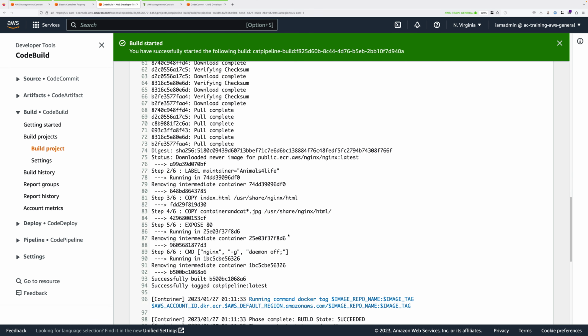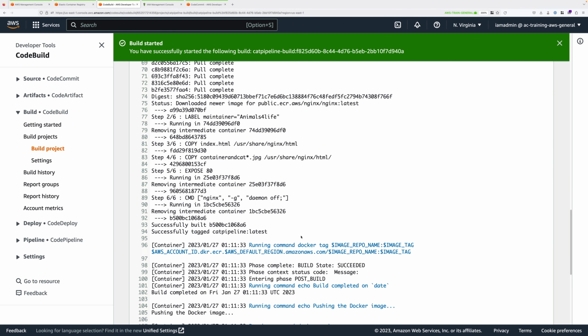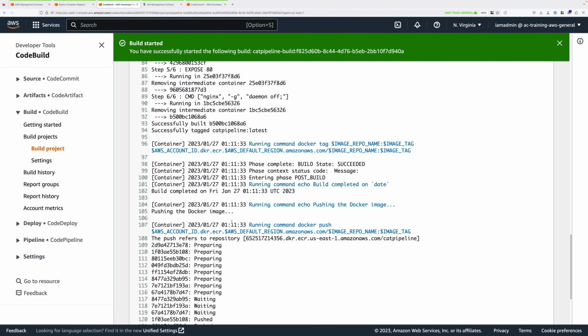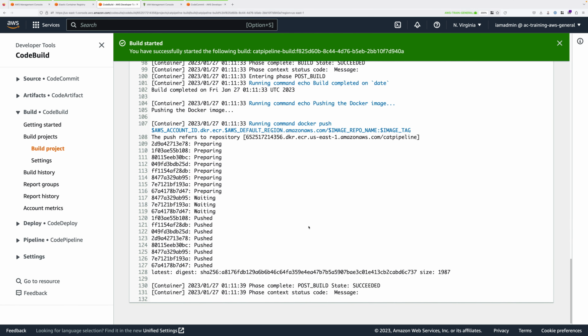Generally, that begins with some software installation. Then we can see the steps that we've defined. So we copy the index.html file into the Docker image. Then we copy the container and cat images into the Docker file. We define an entry point. We define an expose directive, and then the Docker container has been built. And then once the Docker container has been built, it's tagged and pushed up to ECR, and the process completes. So we can see that we've got an end-to-end process of creating a Docker image.